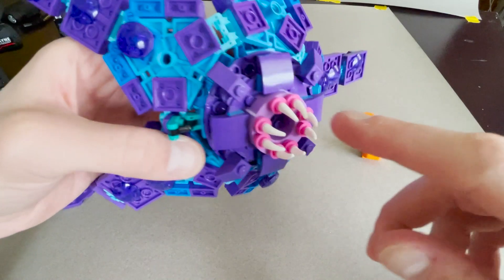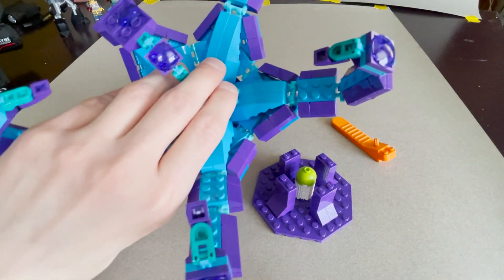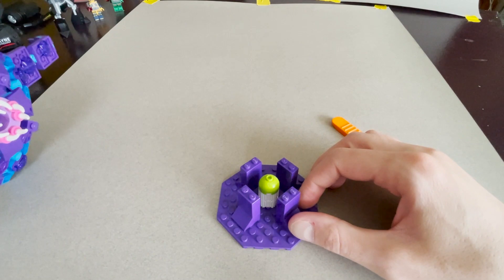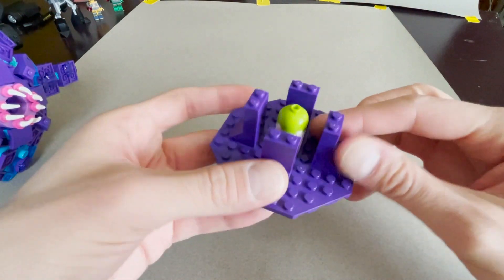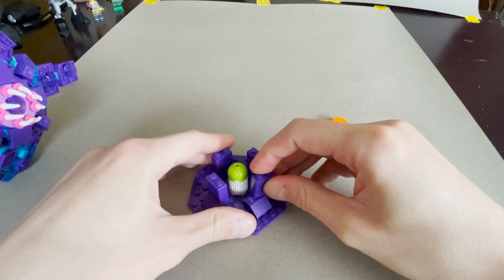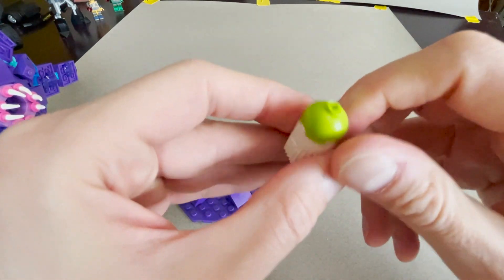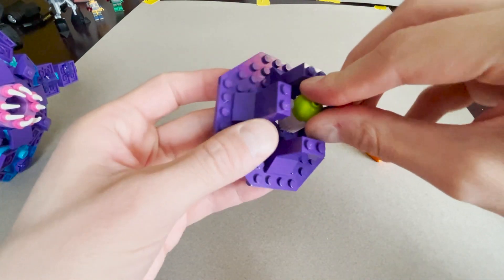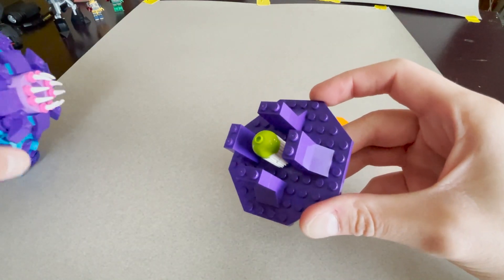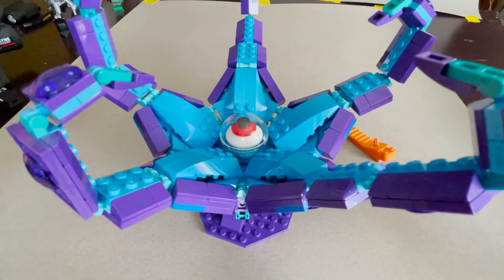While I have this flipped over, I'm going to show off my little stand. This was kind of hard to figure out while working on it — there's no real good flat surface to set it down without knocking something off. So I put together this little stand: just a couple two-by-two slopes with two-by-two bricks — four of those constructions — plus some spare round bricks with a little dome on top. That fits right into the mouth and makes a convenient display stand.